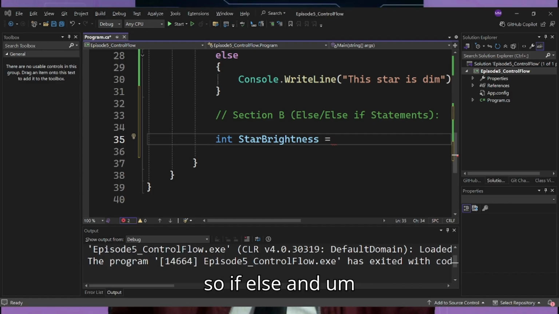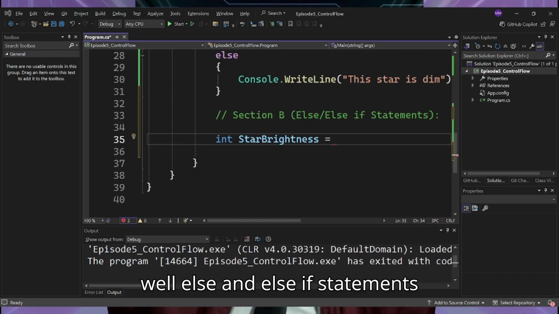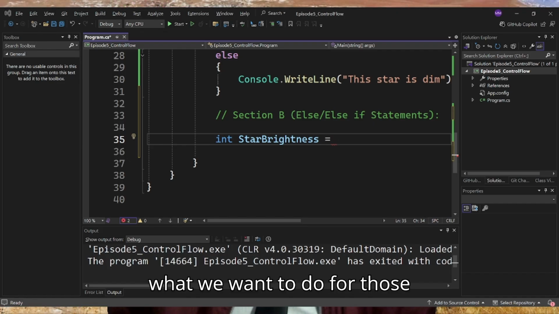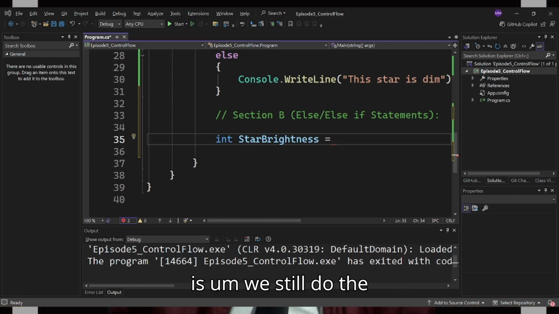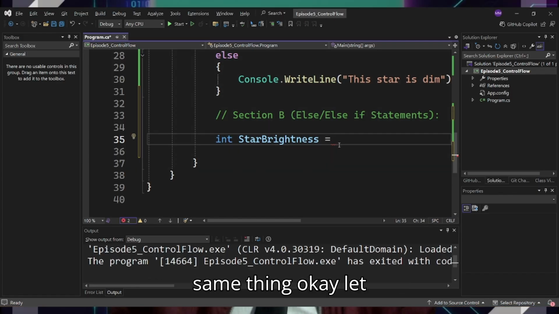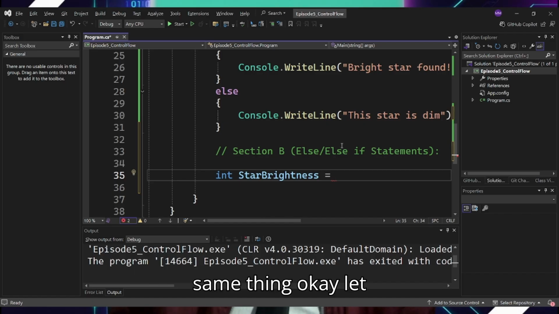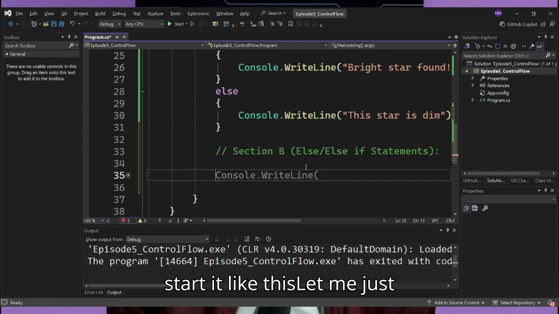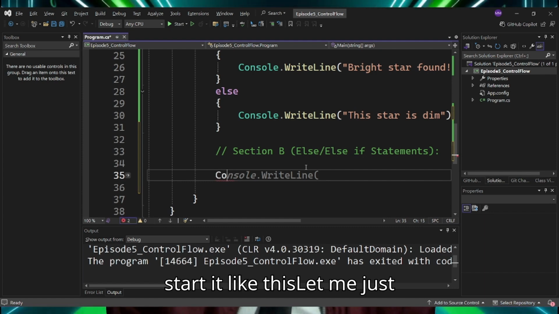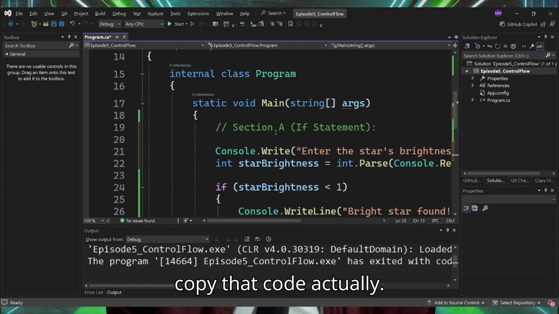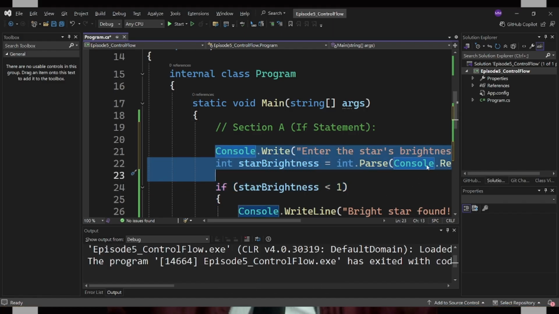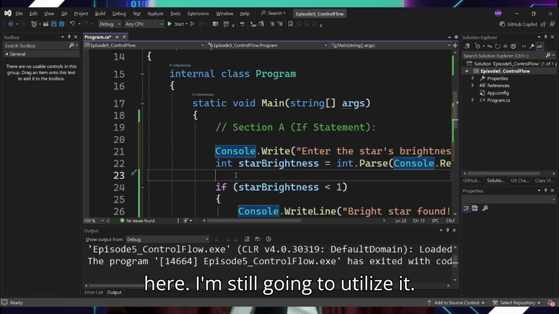So for if, else and else if statements, what we want to do is we still do the same thing. Okay, let me just do this. Let me just copy that code actually. This one over here. And I'm still going to utilize it.